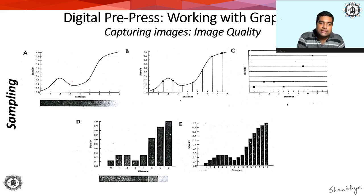This is a continuous signal which you are getting from a continuous original, let us say, which you are scanning. But in order to digitize it, you need to divide it up into some discrete signals, right? One way of doing it is to take a few samples at regular intervals like this. The intensity values of those intervals will be recorded as your electronic signal, which will be used for rebuilding or creating that digital image.